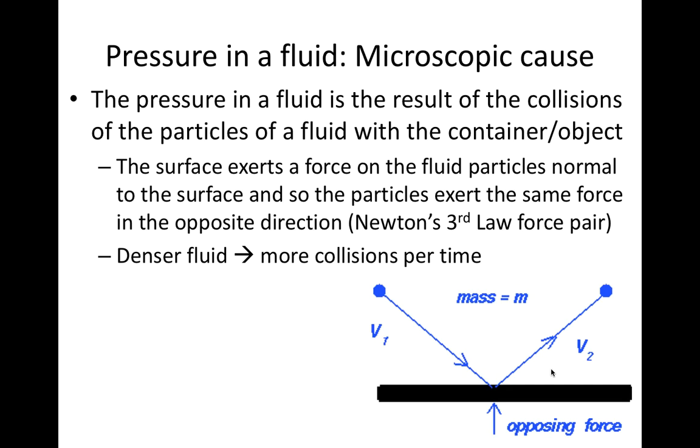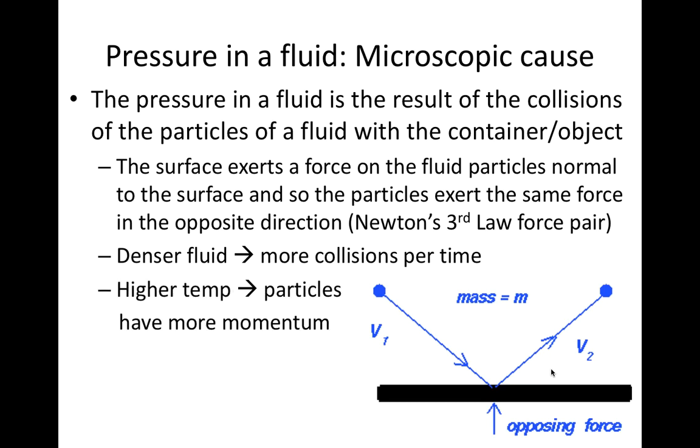Pressures are typically greater in denser fluids because there are more collisions taking place per unit time in a denser fluid. Pressure is typically greater at higher temperatures because the particles of the fluid are moving faster and therefore have more momentum and therefore require greater force from the wall of the container or the object.